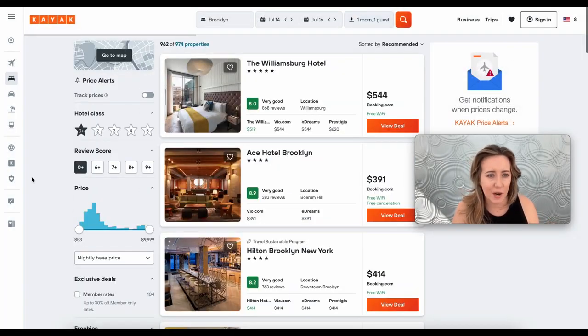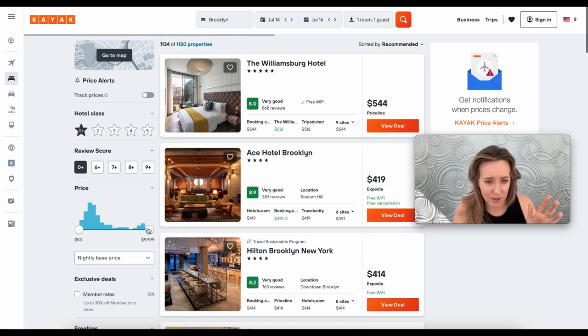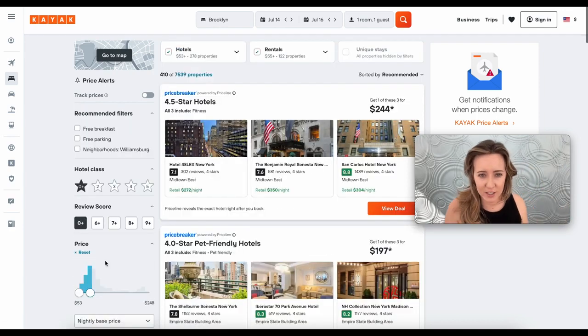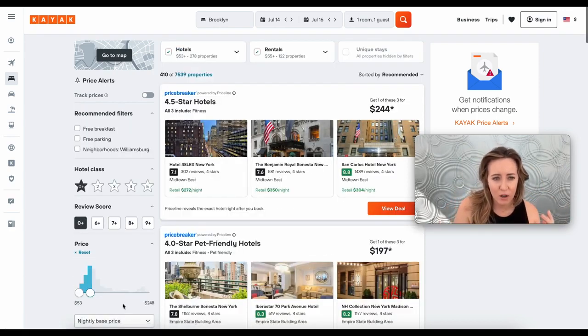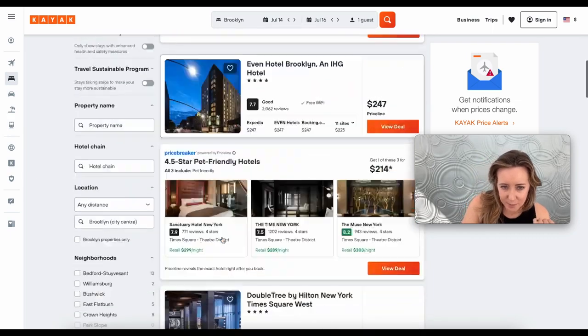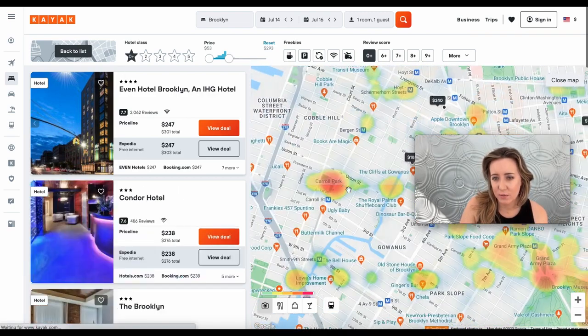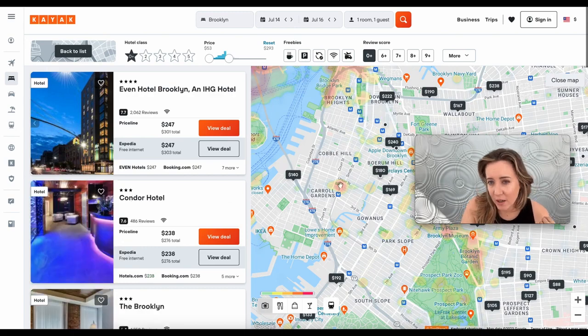Now, the thing is, we have a couple things that we need to finesse with. We know that we have a price parameter of less than $250 a night. So I'm going to toggle this down, see what the options are. And instead of looking at this like a list, because if you are unfamiliar with a city, that can be a little overwhelming, what I like to do is look at the map option. And we can zoom in, too much. We can zoom in on Brooklyn specific stays. We know our client said the closer to the water, the better.